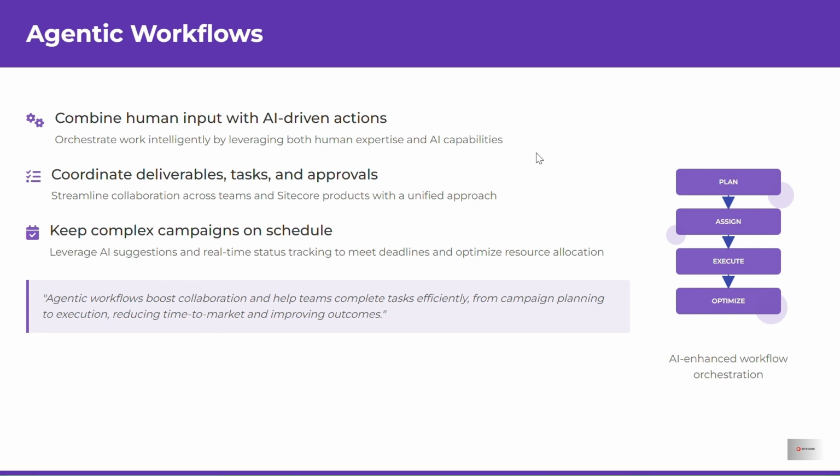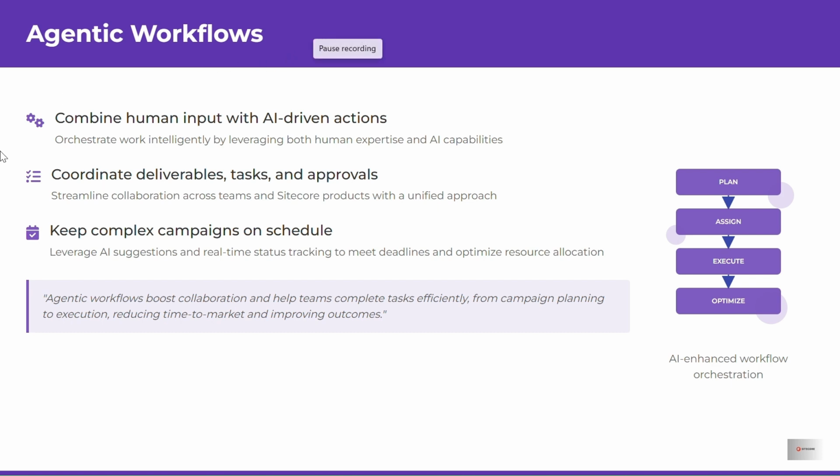Agentic workflow. In the agentic workflow, as I mentioned earlier, it helps in orchestrating and arranging the work, all the tasks or deliverables that you want to complete as part of your campaign. You can plan those tasks, campaigns, and deliverables within a single centralized platform, assign them to individuals, execute them, and update their progress. All these actions we can perform within agentic workflow.